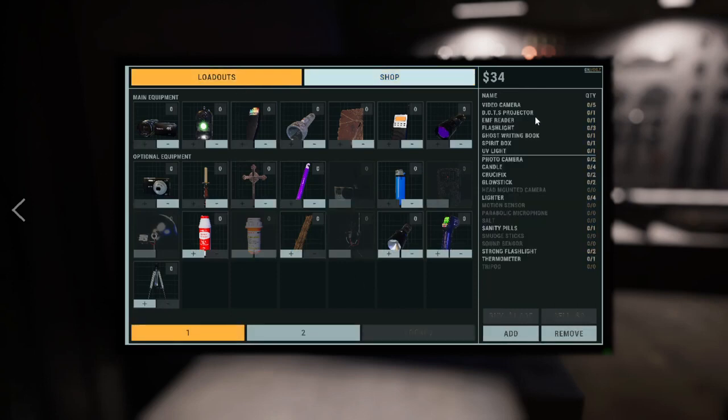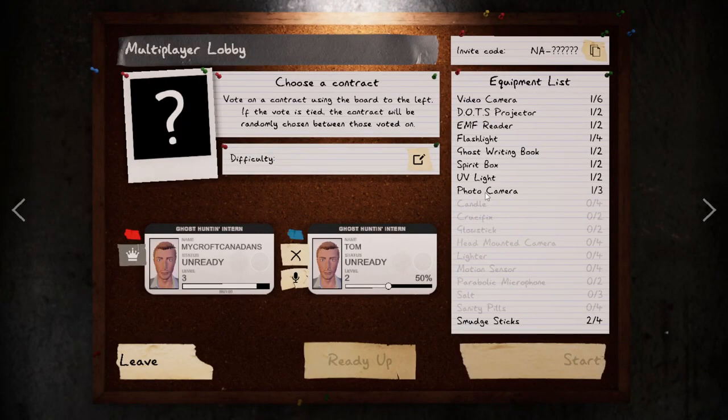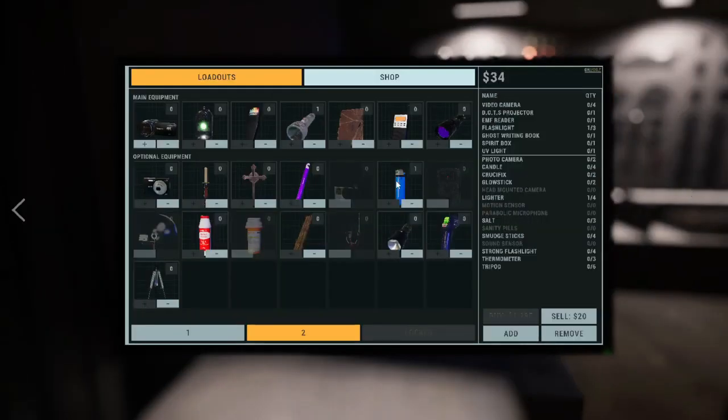The loadouts are just crazy. Video camera, EMF reader, flashlight. Oh, what did I just do? Two smudge sticks. I didn't buy two smudge sticks. I did. I think I did. Oh, did you? Okay. I purchased a lighter, but it's not telling me that. But I think I purchased only one smudge stick. Okay. Yeah, because I did purchase one, but it's just, this is such a horrible system.